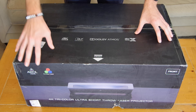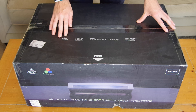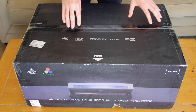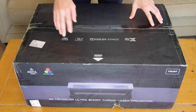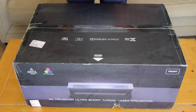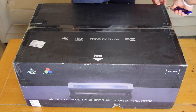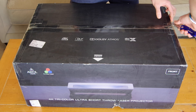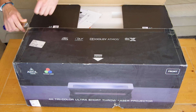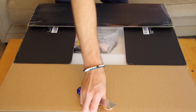It features a triple laser trichroma light source that's incredibly bright as well as color accurate and it delivers a sharp crisp image. This makes it great for home theater enthusiasts and the high 3500 lumens of brightness makes it ideal for use in a dedicated home theater where you can completely black out the room or in a living room setting, especially when paired with the right ALR or CLR screen. There are a lot of advanced features like eARC support for advanced audio return channel handling as well as processing of Dolby Atmos and DTS Virtual X audio codecs. There's 4K 60Hz video output with HDR including support for HDR10, HDR10+, and HLG. Overall this thing is just a very impressive unit that is sure to please cinephiles and even gamers with a low 30 milliseconds of input lag. So let's go ahead and get this thing unboxed and see how it performs.